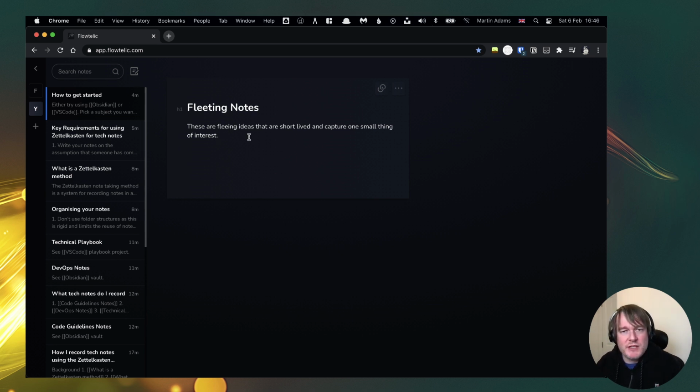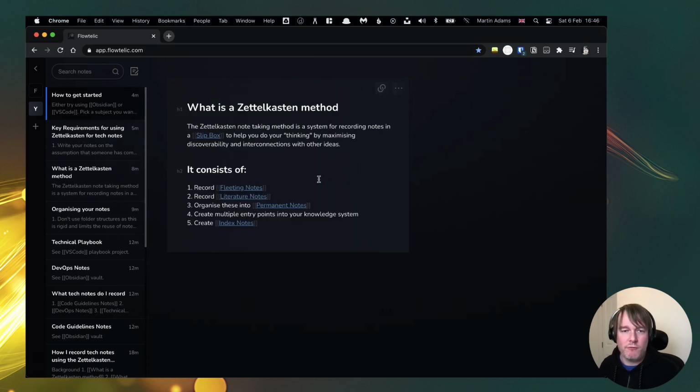Normally we just put them into a note-taking app just to catch them. Some people email themselves, some people use Google Keep. Notion's very popular at the moment. It's a way to just quickly capture an idea. It should be one small thing of interest, one fact, one whatever. And you just want to get that recorded. That's really important, that effortless way of recording.